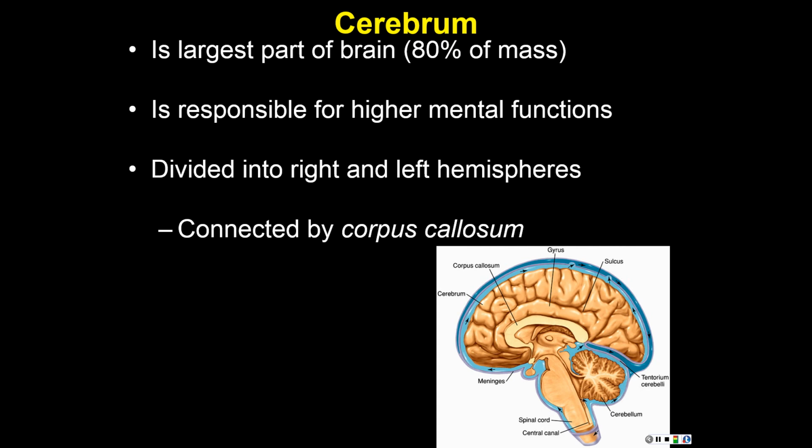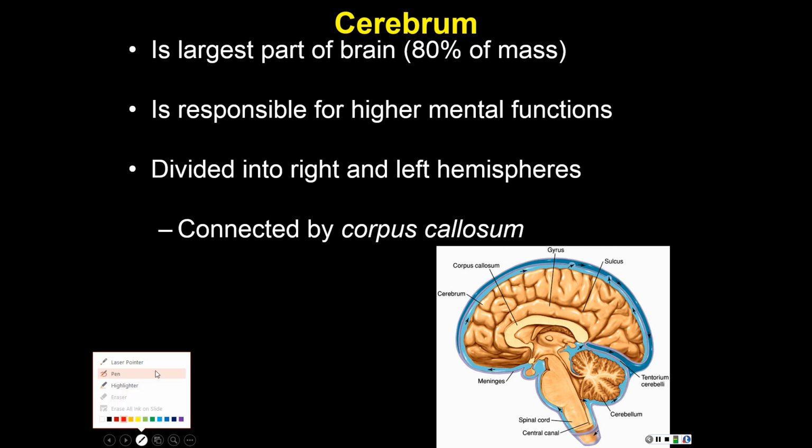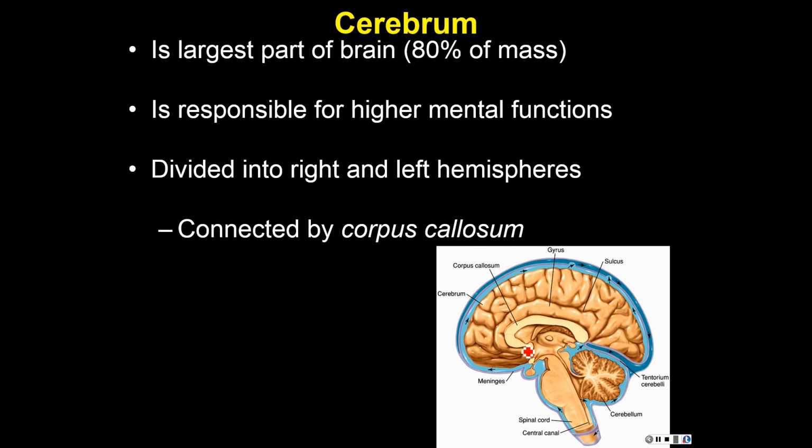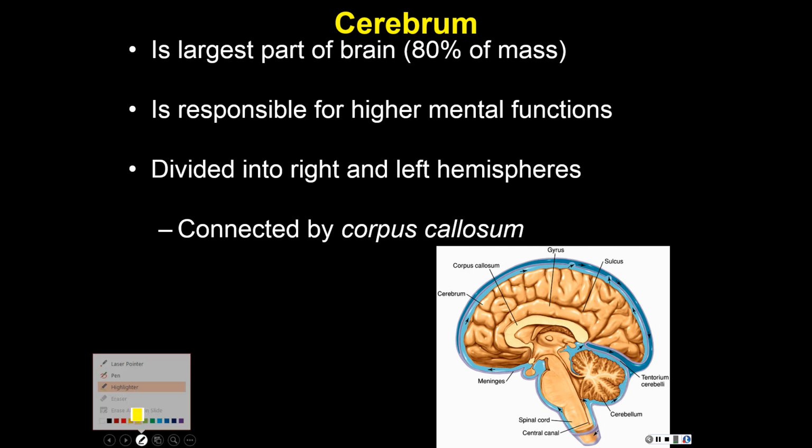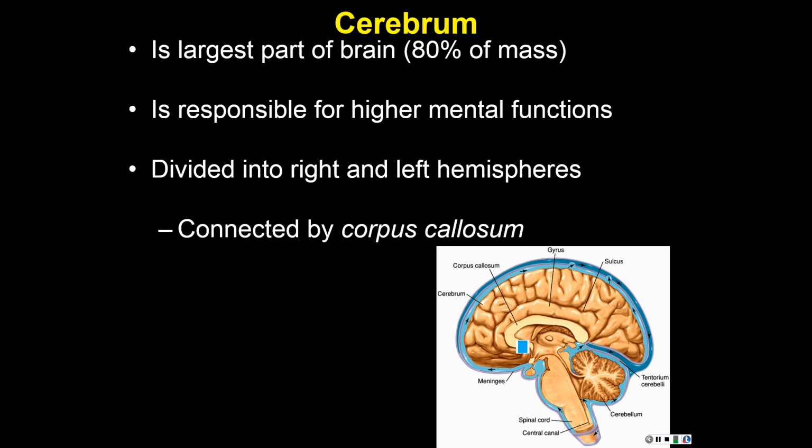As discussed in lab, you have one brain, but anatomically we have the left and the right hemispheres. And we also learned that the corpus callosum is the structure that connects the two hemispheres. Okay, so I'm going to try to highlight that. The corpus callosum I'm going to try to highlight here in the blue is that band of white matter that physically connects the left and the right hemispheres.